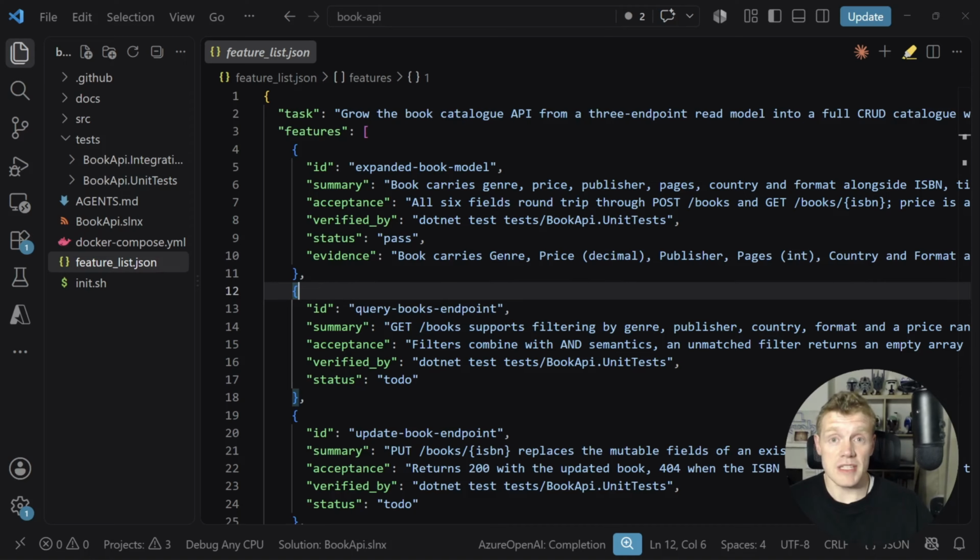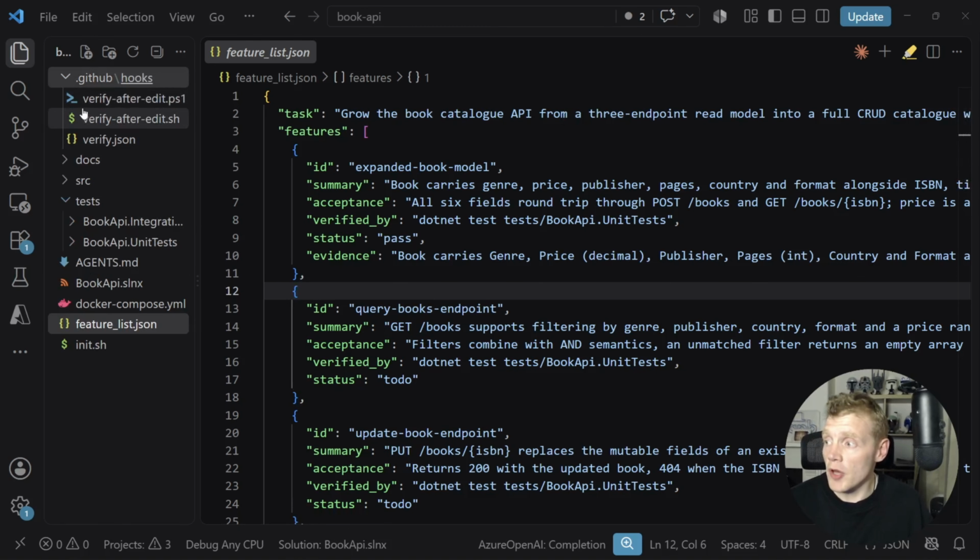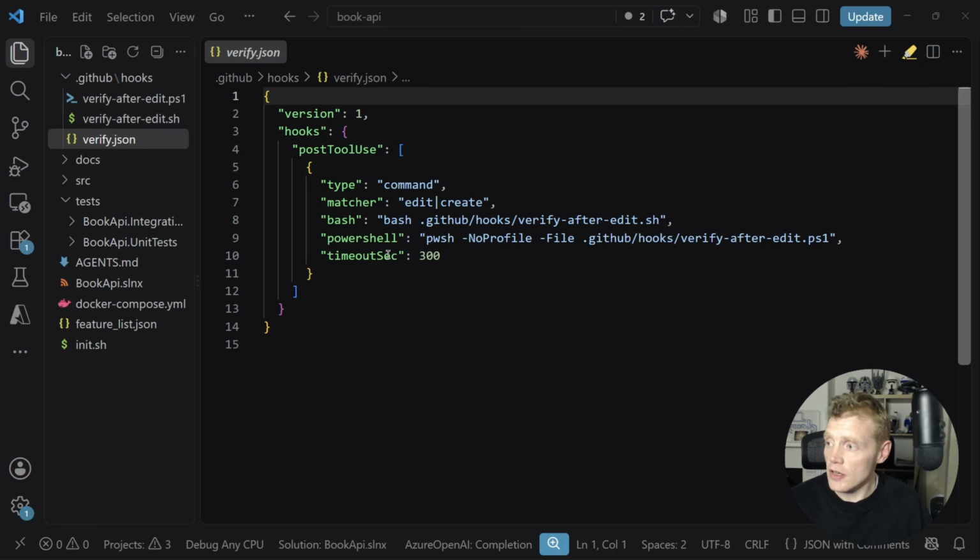The last piece of the puzzle are the hooks. Everything that I've shown you is just guidance, and the agent can still ignore this. Hooks are code that run automatically when something happens, so it applies every time regardless of what the agent decides to do. Since we're using GitHub Copilot, ours live in the GitHub hooks folder, and we've got this verify.json hook.